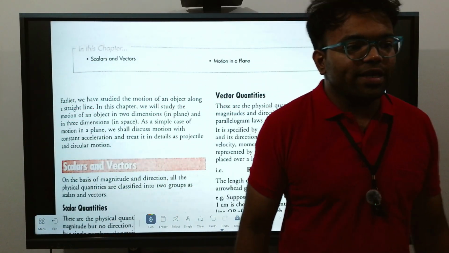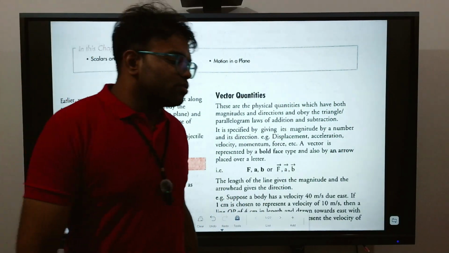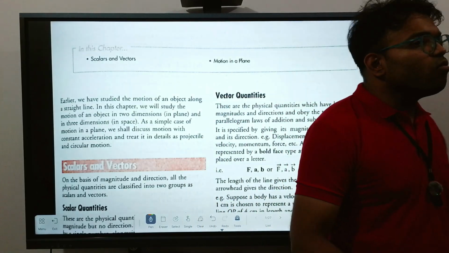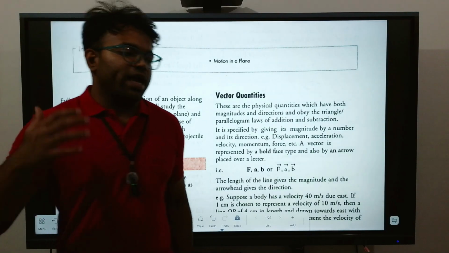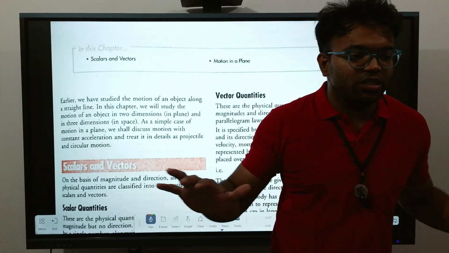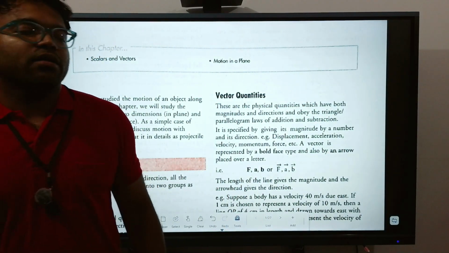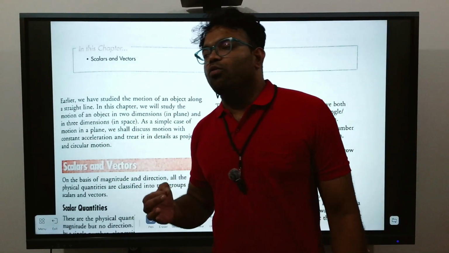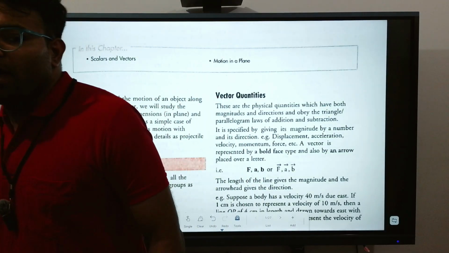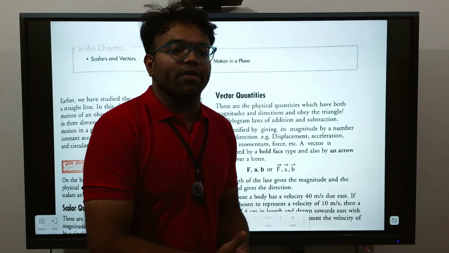All of these quantities are scalar in nature because work done does not depend on how you landed in a certain place. It only depends on where you started and where you ended. That's it. It does not actually depend on the path of the object, how the object moved, what all it did, what all it had to overcome to reach this particular point. So work done is not a vector quantity.